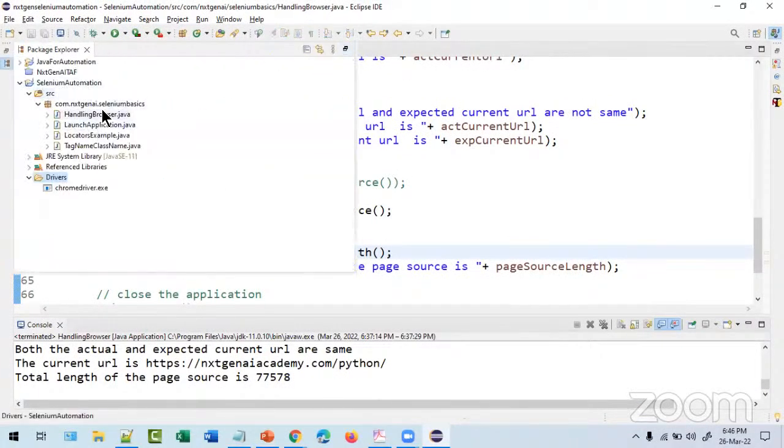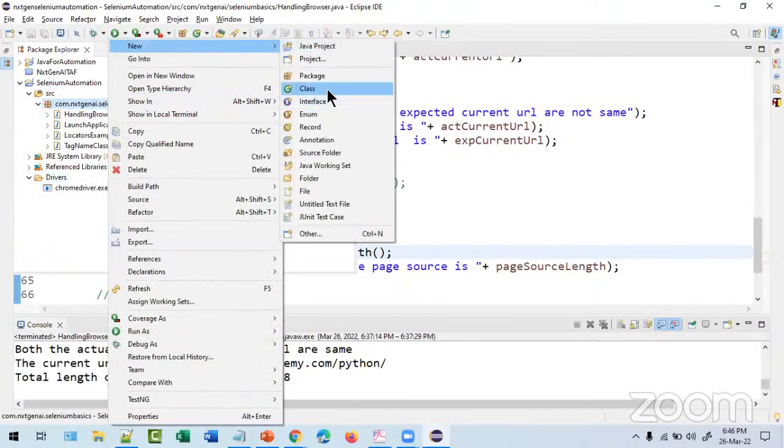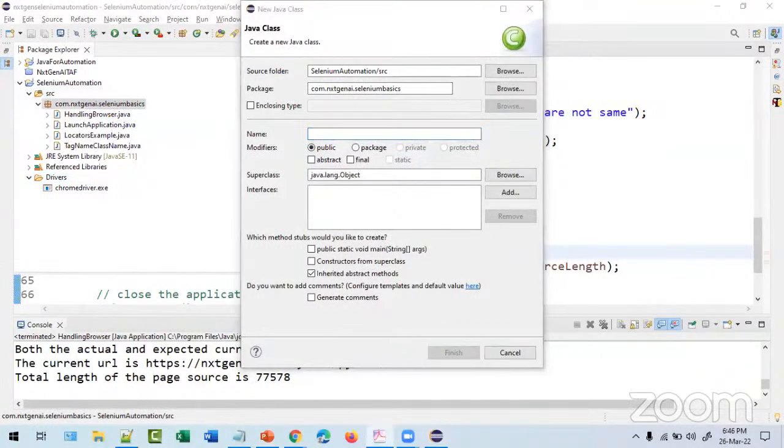Okay. Right click, new class. We will give a name like, maybe, handling browser navigation commands.